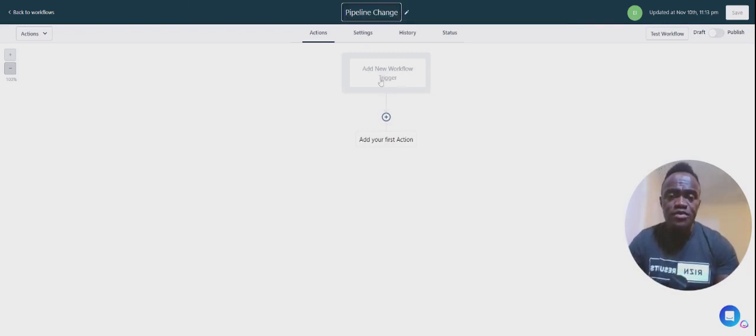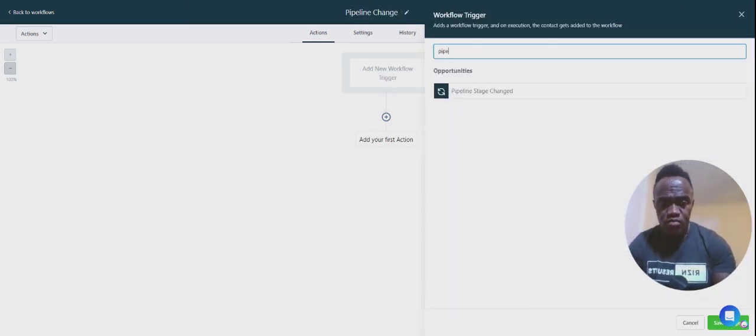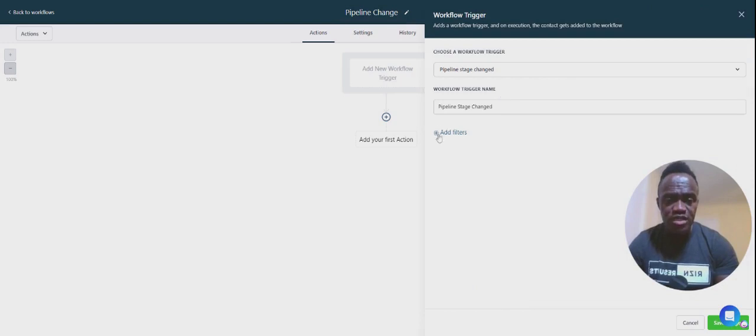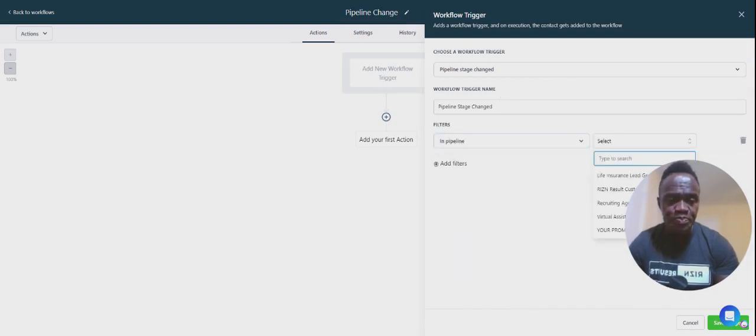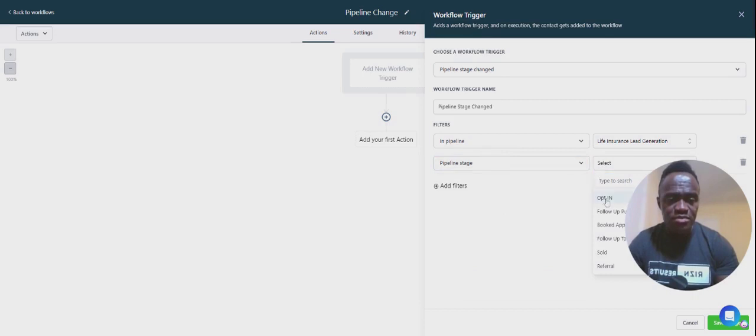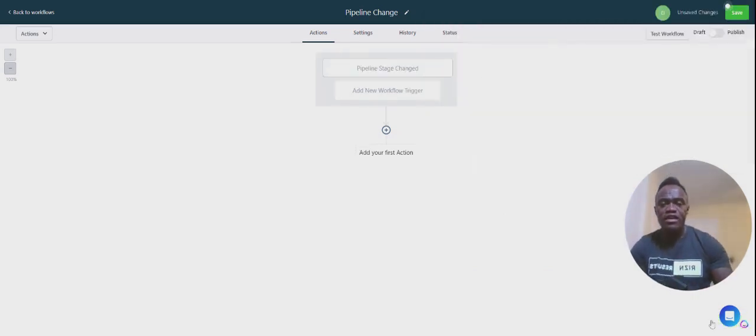So we're going to say pipeline stage change. The pipeline is life insurance lead gen, and the pipeline stage is opt-in. So whenever there's a change from the opt-in stage to something else, a trigger goes out.